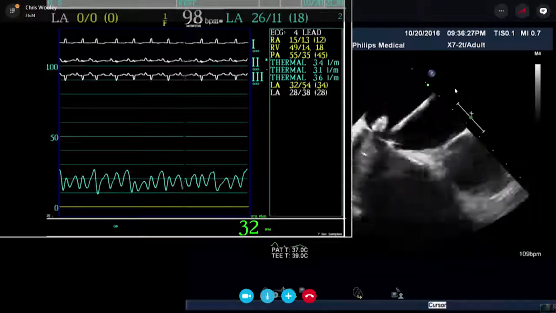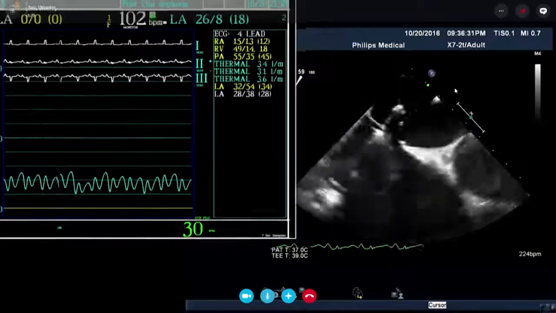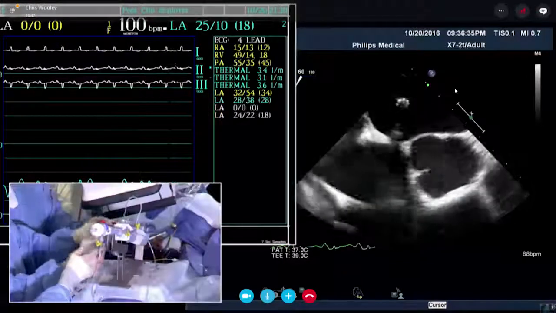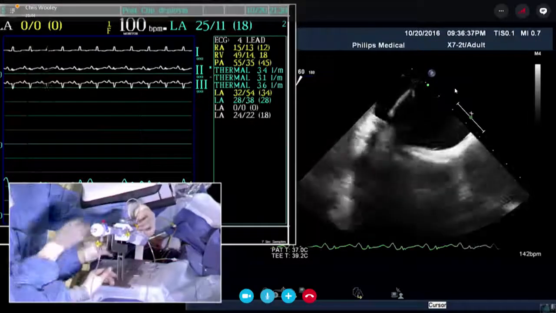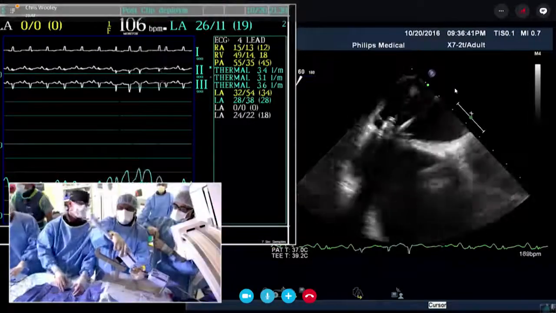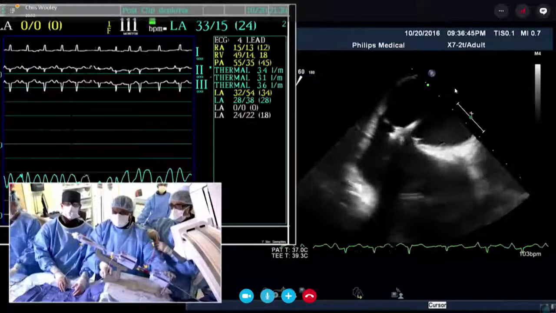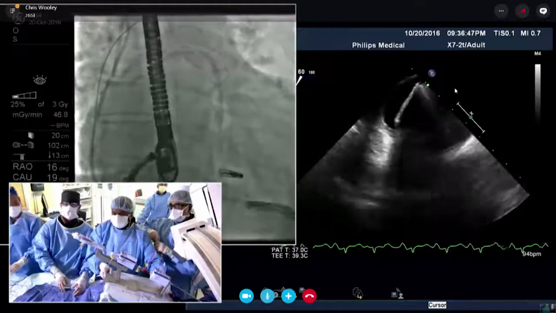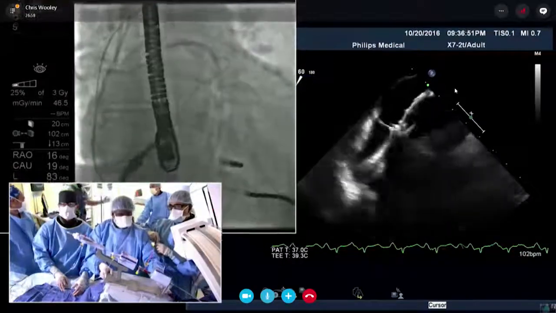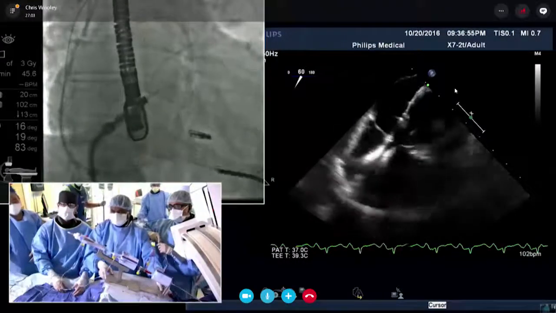And for the audience, you notice how they're doing a lot of what's called color compare, where the left-hand panel is the 2D and the right-hand panel is color, and they're doing a lot of biplane or X-plane imaging. Both are very helpful. And a comment on these types of cases: you don't have much guide. These are complex cases to start off. Even for, I mean, these are fine in expert hands. But if you're starting a new program, these are not the cases you want to start off. Again, this is mostly an LV dysfunction case.